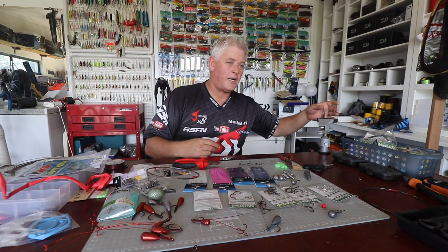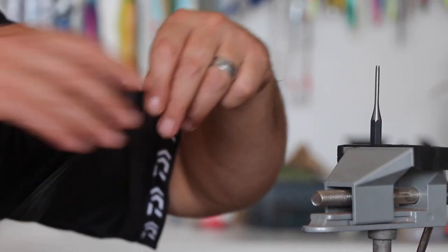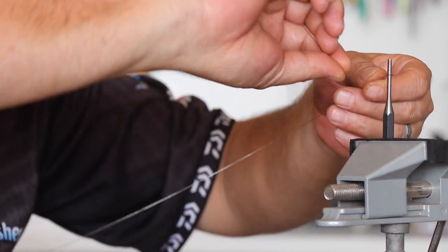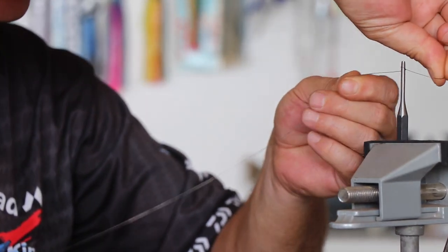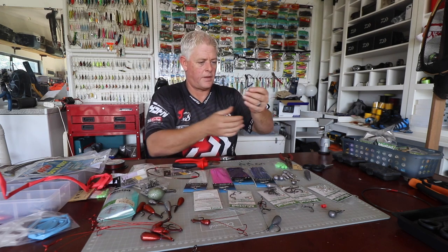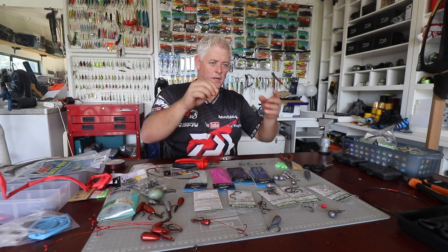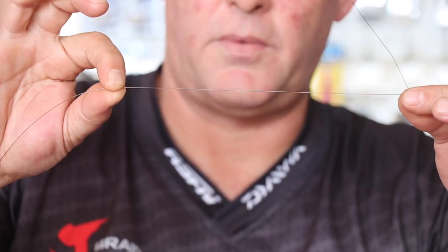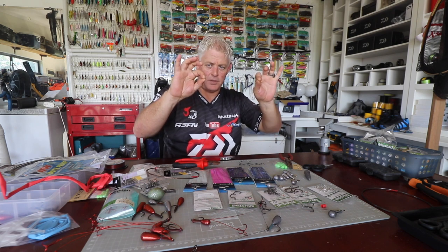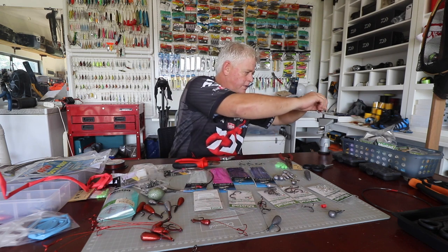Like I explained in the first video, I use a little punch — you can use a nail or whatever — and I just create a nice little round loop on the piano wire, which is where my hook will sit. Then I measure the length I want: that's for my back hook, the longer one. On a mackerel or a sardine, from the mouth to almost just before between the tail and the back fin — that's where it'll go.